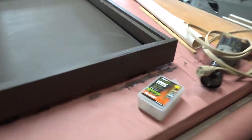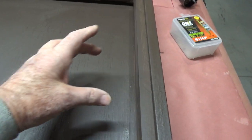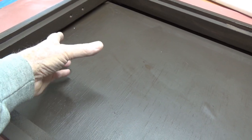But what we're going to end up doing is probably putting a hole up here at the top, and then a hole down at the bottom. This will suck in the cool air from inside the building.